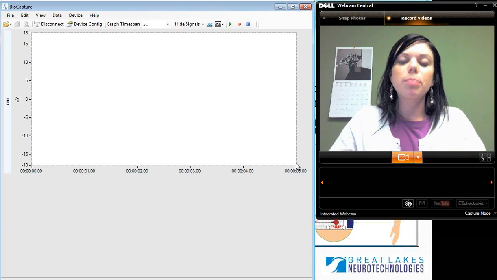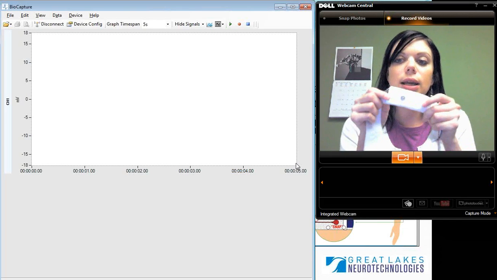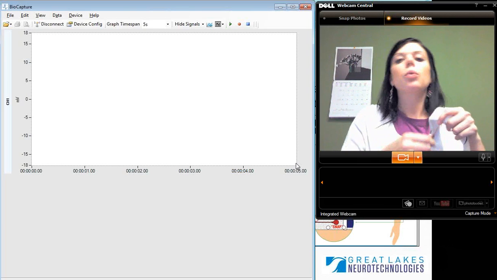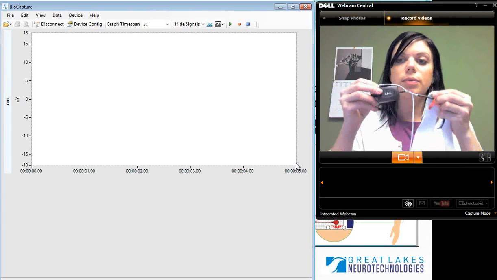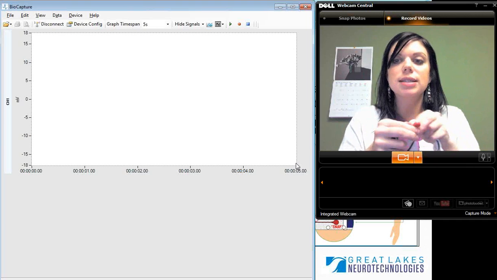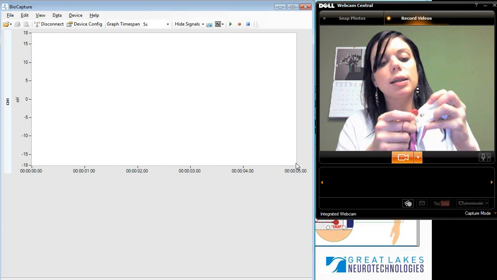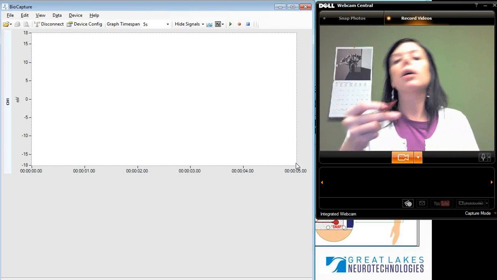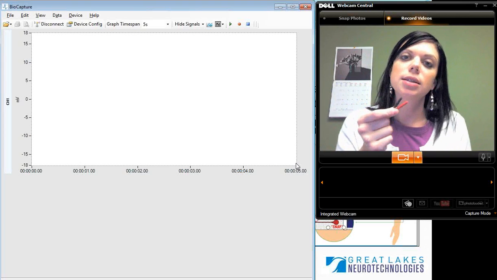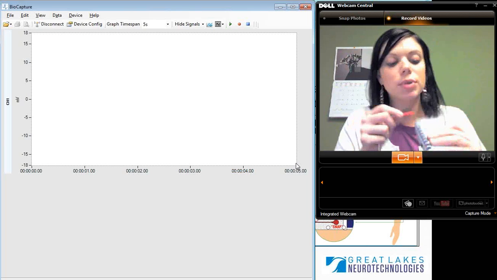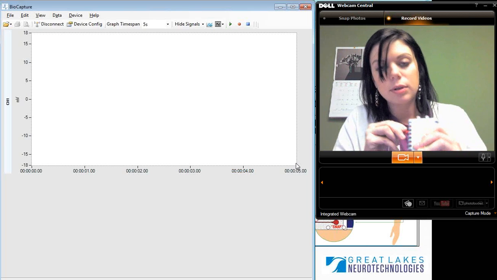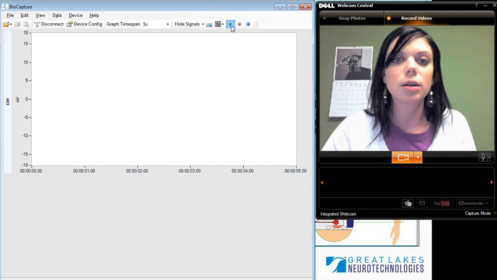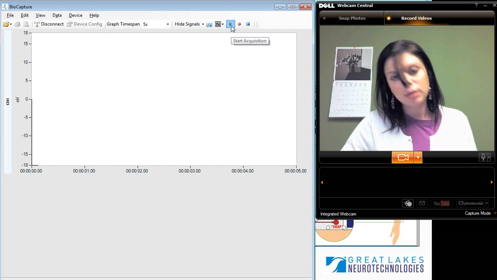So to connect the RIP band to the BioRadio, there's actually a snap electrode interface on the belt itself. So we have an interface cable that looks just like this, where the snap electrode leads are on one end, and that connects to the belt. And then there are no touch connectors on the other end, and this is what actually plugs into the inputs on the BioRadio. So I will plug those in and then just click Start within the BioCapture software.